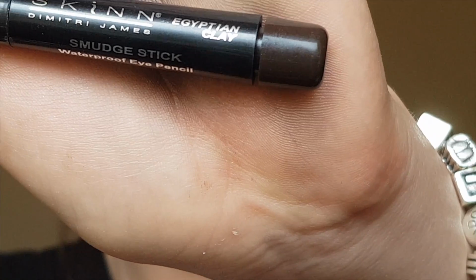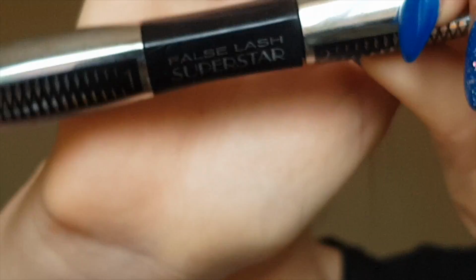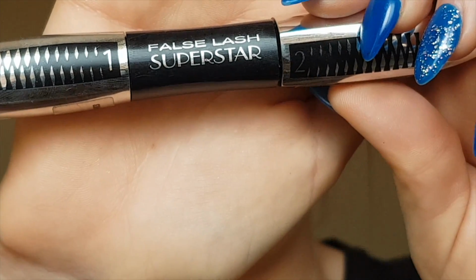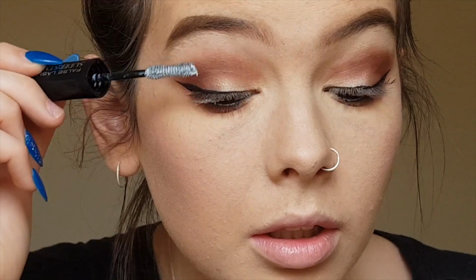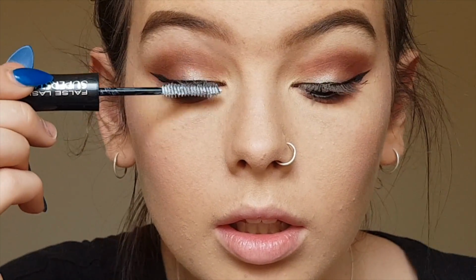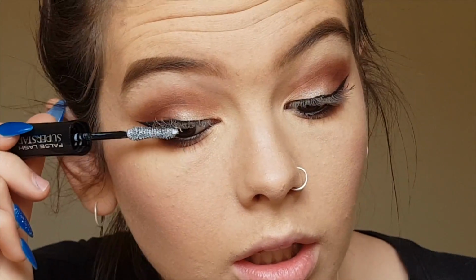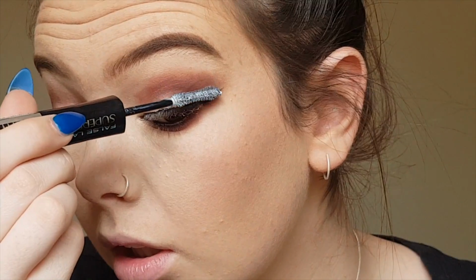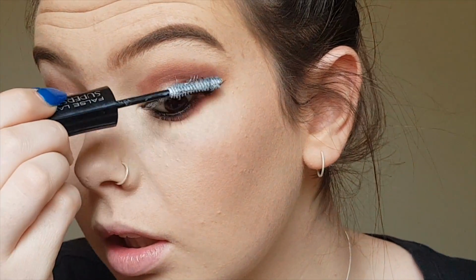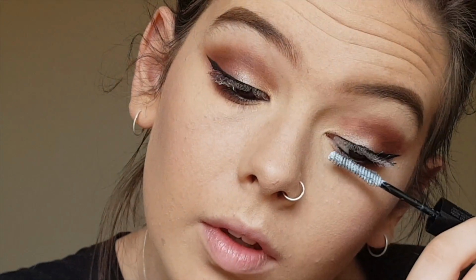I'm now taking a black eyeliner for my waterline. This one's by Skin. And then I'm taking the L'Oreal False Lash Superstar Mascara. And I did only do the step one on camera. I promise you I did put black mascara on off camera. I completely forgot while I was waiting for the white to dry. But this is really good. If you use the white one, it just kind of makes your eyelashes really nice and long. And then when you put the black on top, your eyelashes look amazing.